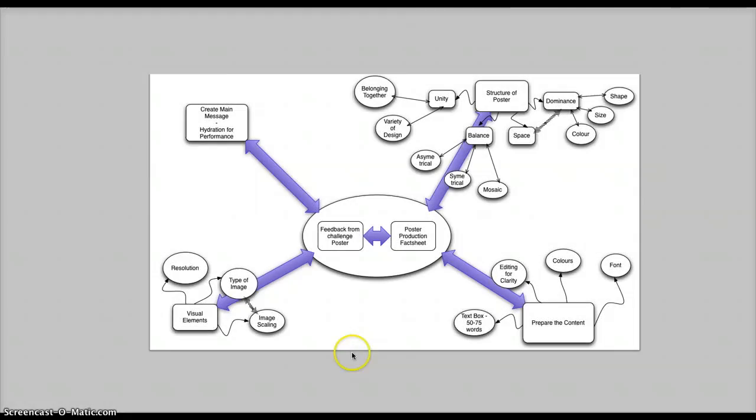The third step in designing the poster is to prepare the content. I had already gathered from research a huge amount of content around the area of hydration in sport. The fact sheet, however, gave me knowledge of how to use this content within the poster. It stated I needed to minimize the amount of text to blocks of 50 to 75 words. This involved me cutting the text down by clearing unambiguous text, using plain language, avoiding jargon and acronyms, whilst editing for clarity.